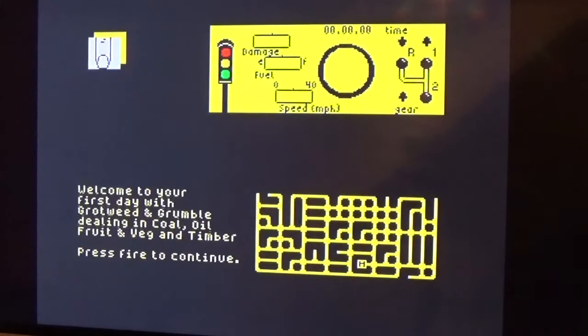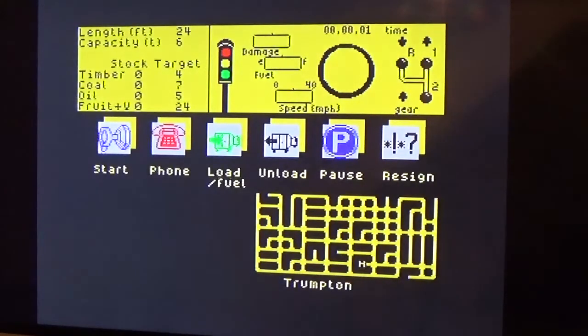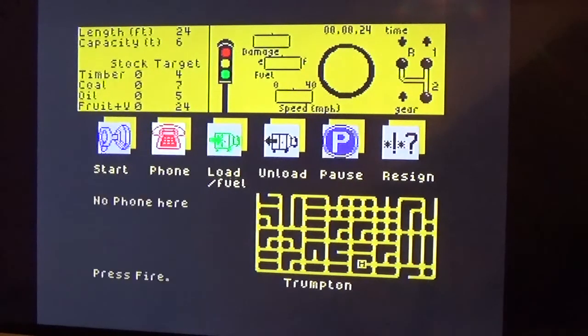Drive. Press fire to continue. I'm in Trumpton. Okay. Length 24 feet, capacity 6 tons. Okay, so let's load. There's no loading bay. Do I need to phone somebody? No. I need to go somewhere.